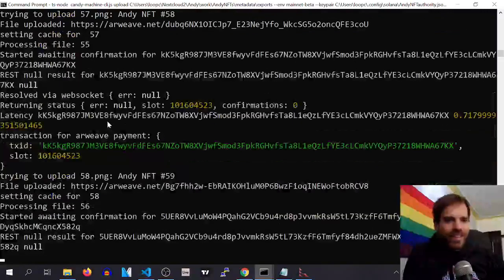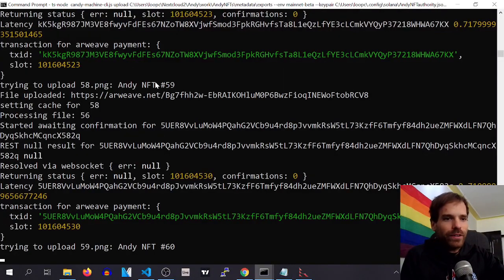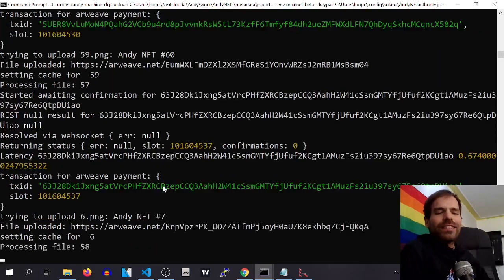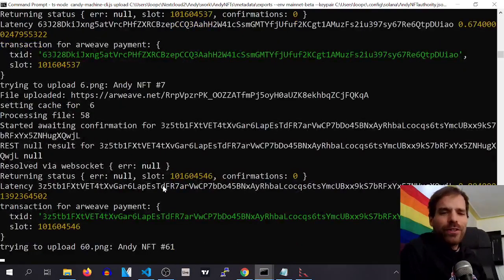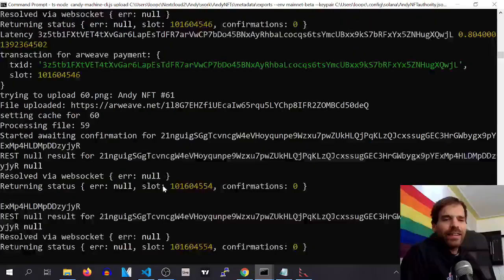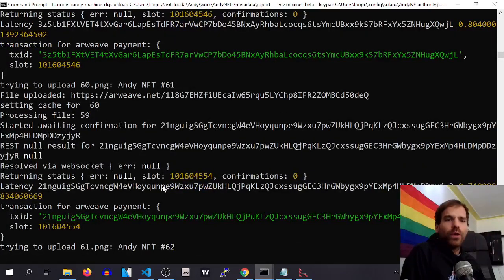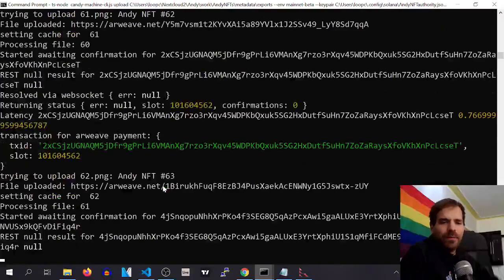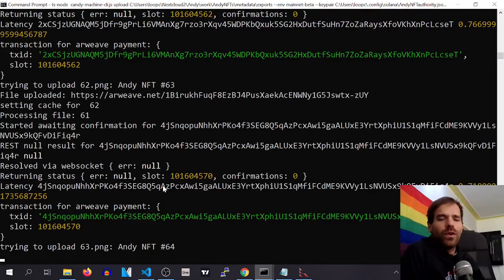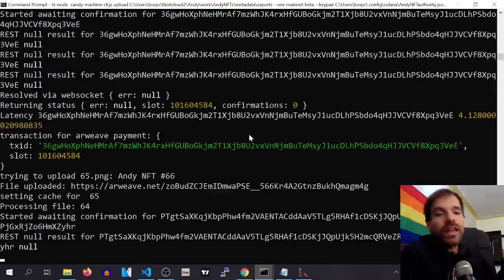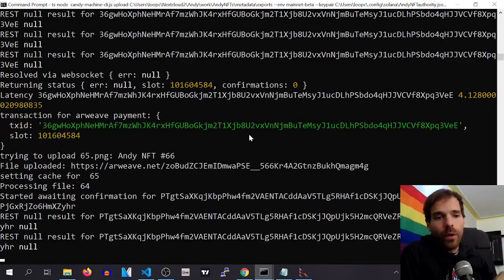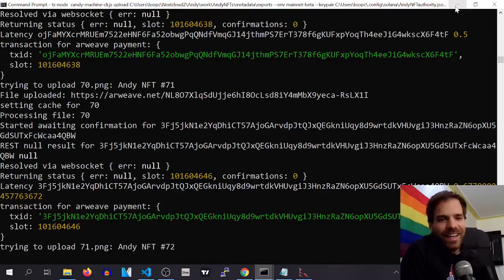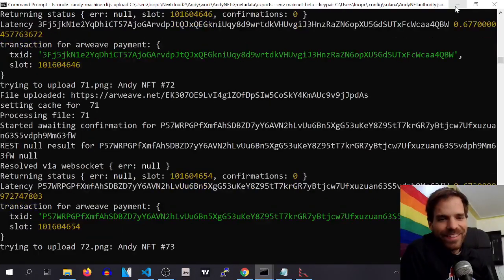Now it tells me it's trying to upload this, that's the file, and so on. So much nicer to look at if we actually have log levels defined. That's how quickly it goes through picture by picture as well. So yeah, I like my debug log level. And as you could also see, even if it stops at one point, you can start it again and it will continue where it left off. I like it if my NFTs are being uploaded.